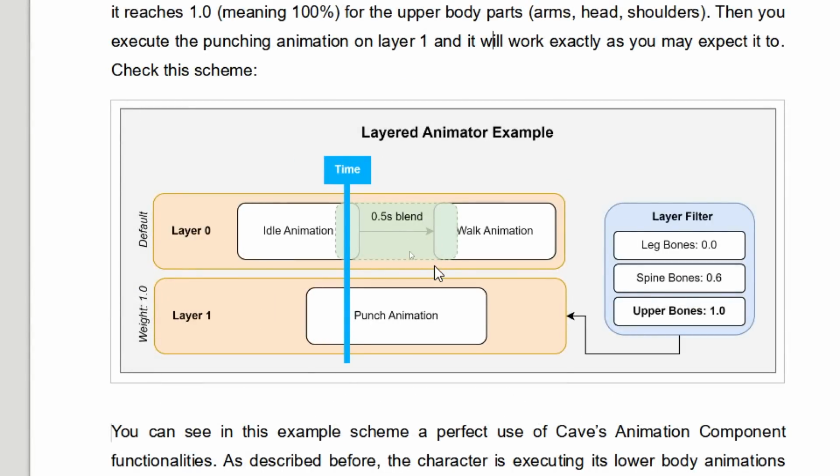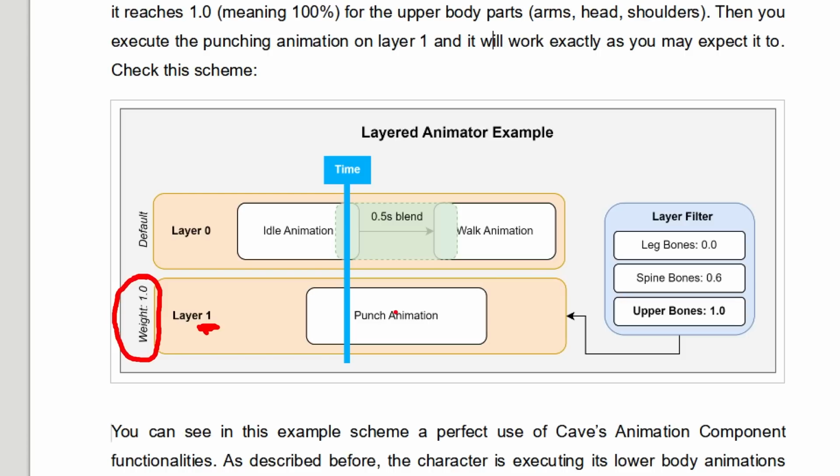The other thing that you don't know yet, the other two things that we will explore, is that we can have multiple layers. So I can execute another animation into an upper level layer, which is layer 1, 2, 3, 4, 5, or any layer you want. And the engine will blend those layers together. And each layer has a layer weight here. So you can see the default is 1.0, and of course if I execute an animation with 1.0 layer weight, it will completely overwrite the previous layer. So the magic here is that we can play around with the weight of each layer, and this will be very interesting, and we will explore that.